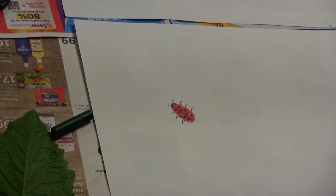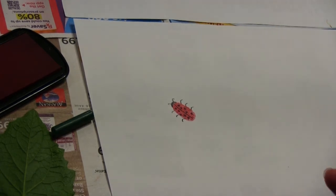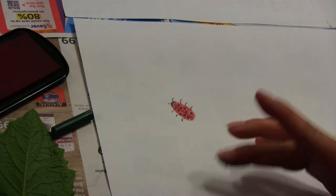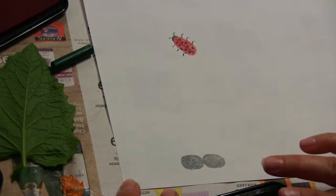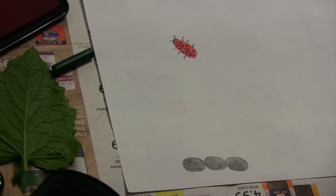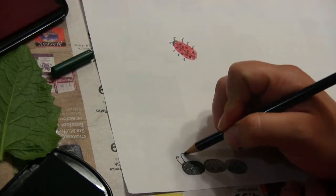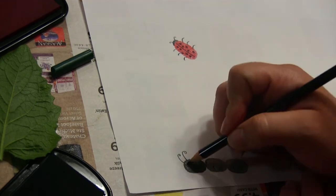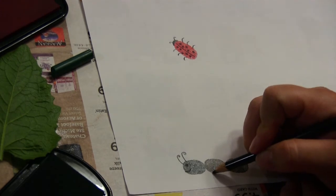And then if I want to make a different colored insect, I'll just switch ink pads, and I might want to use a different finger unless I go wash this one. So for this one, I'm going to make an ant. So I'm going to give him 3 sections. And then I'll make the antennas. And this one's a little bit dark, but I could try to draw a little face in there. And then I can give him his legs.